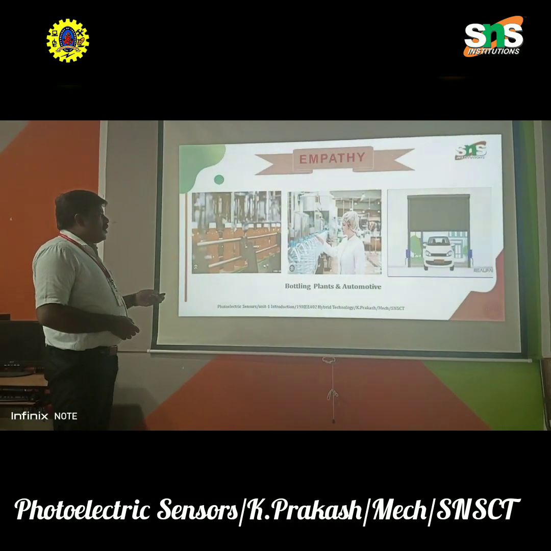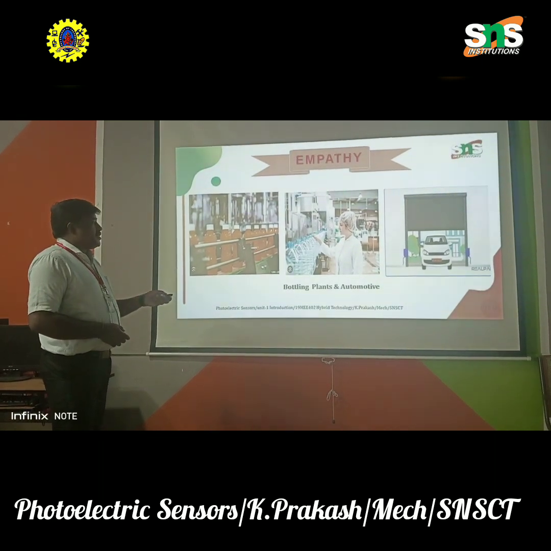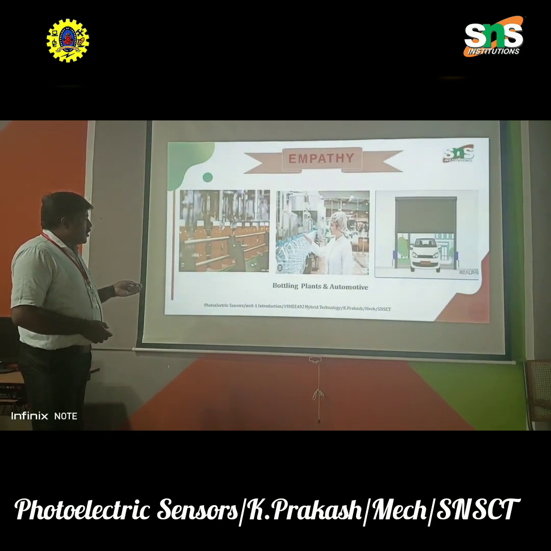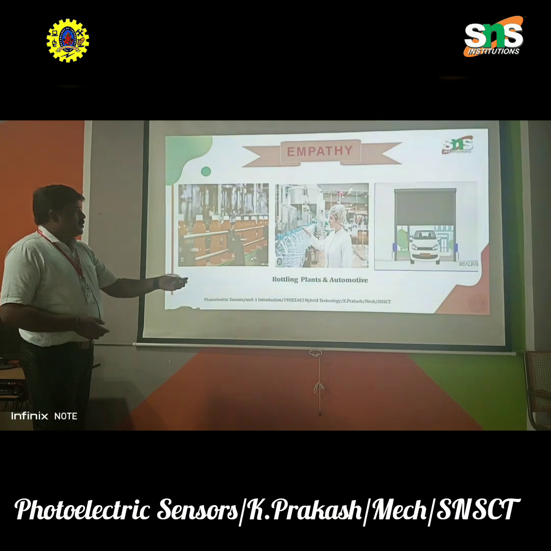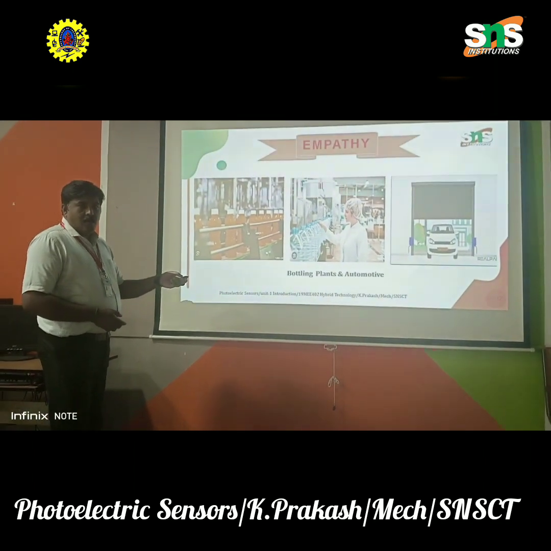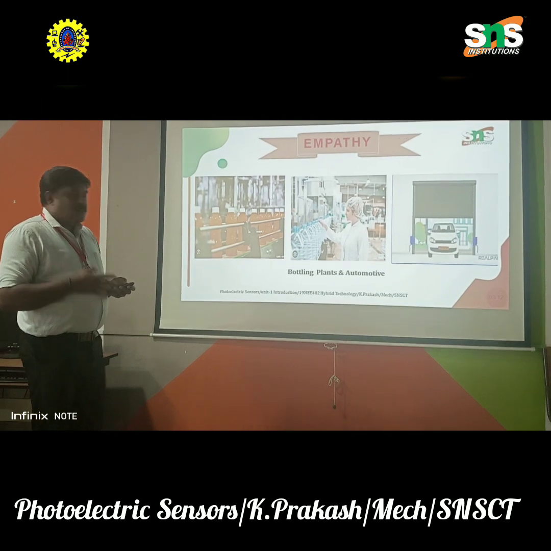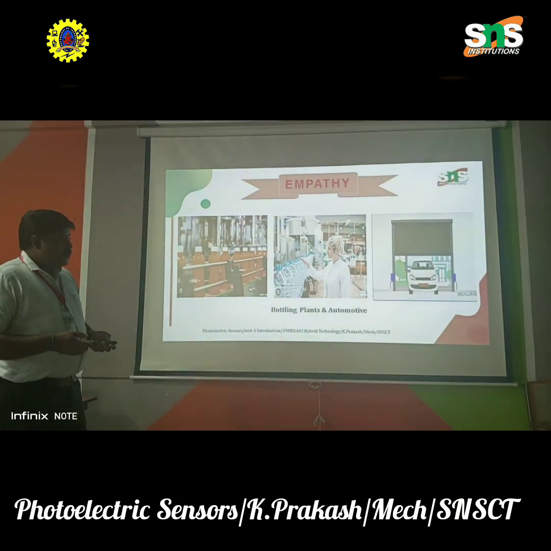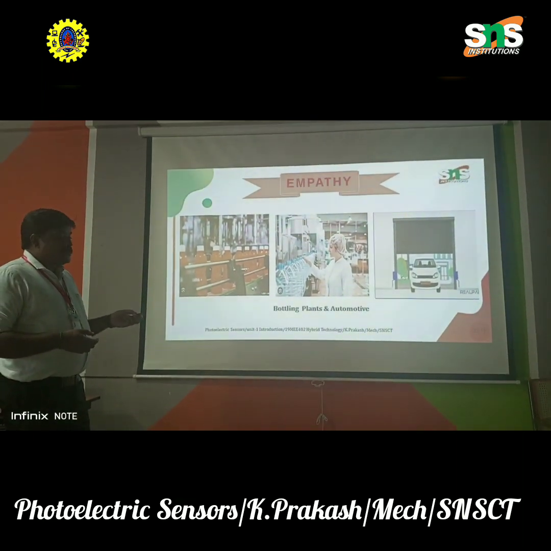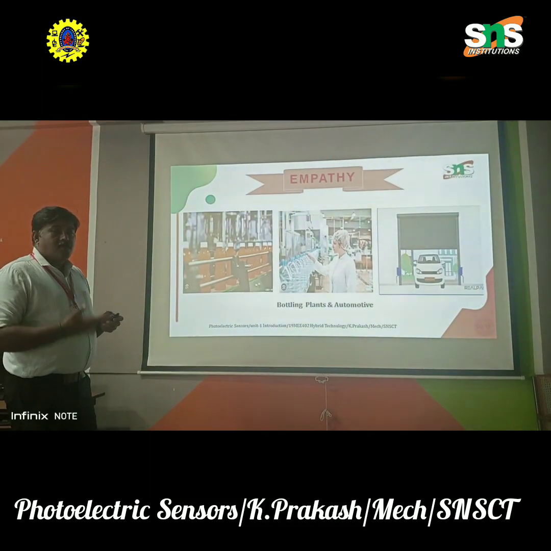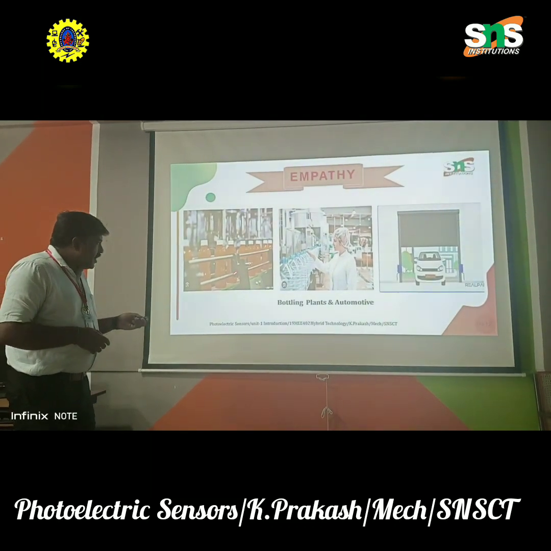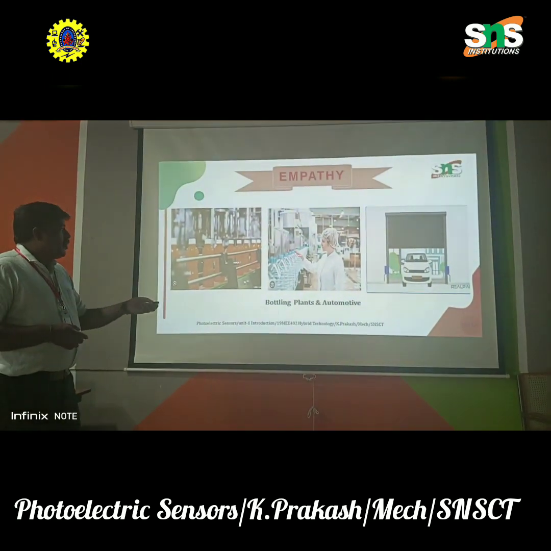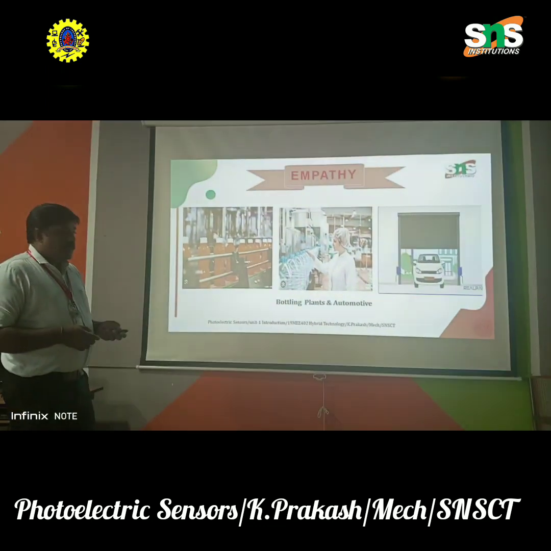So what is the real-time problem in the industries? By seeing this photo, we can identify that production is made in bulk, that is mass production. In a very short time, a large quantity of these juice bottles or water is manufactured. So as we go by the quality, we want to approach the quantity also. If you want to know how many bottles are produced, or to fill these bottles, we need some technology to access here.